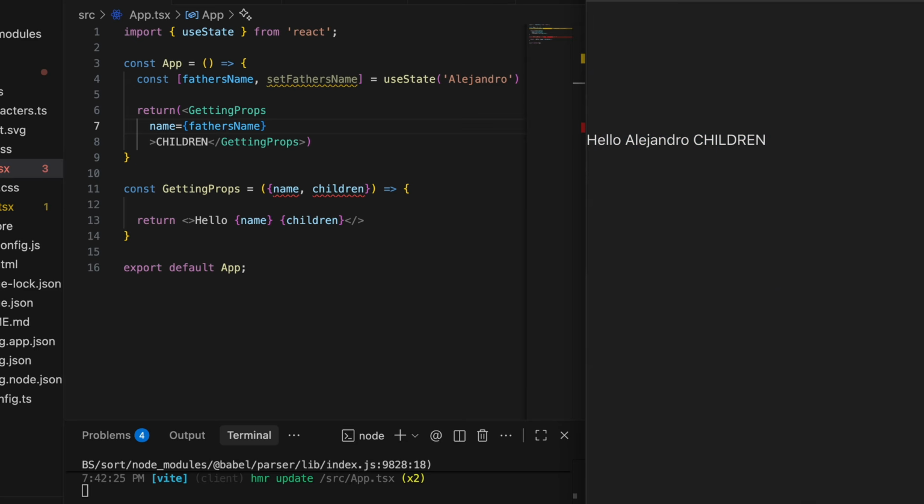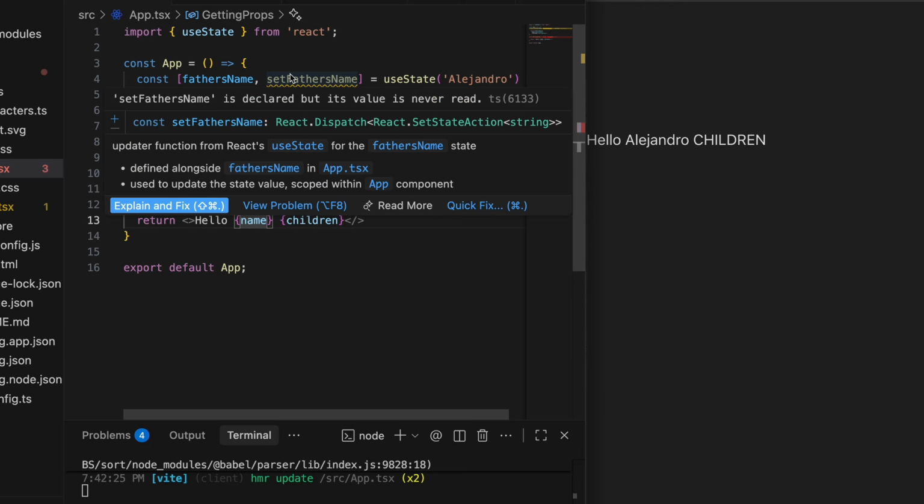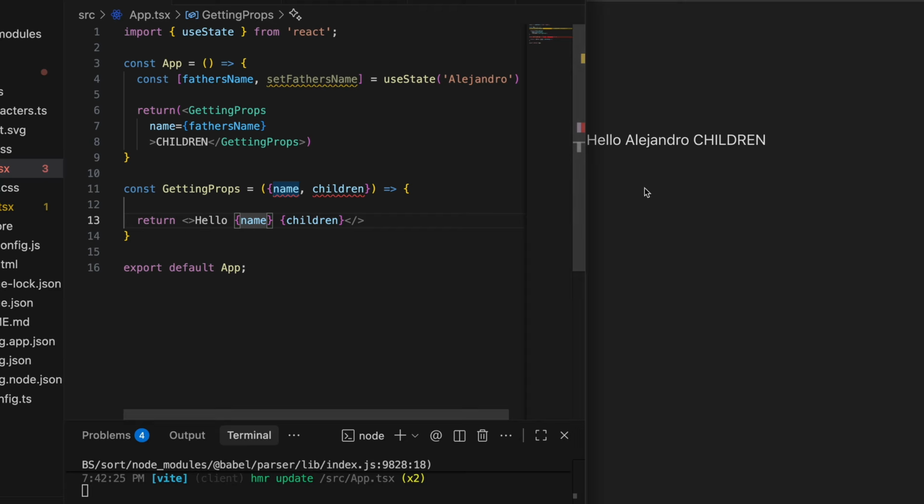Okay, but what if I want the child to change the father's name? Interesting, right? So I can do this.